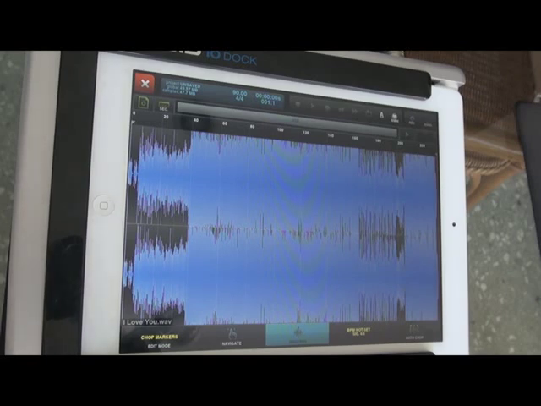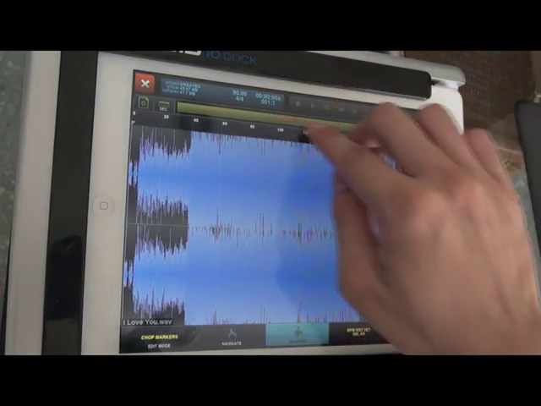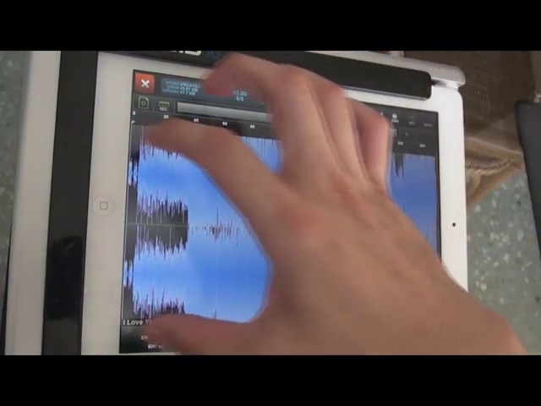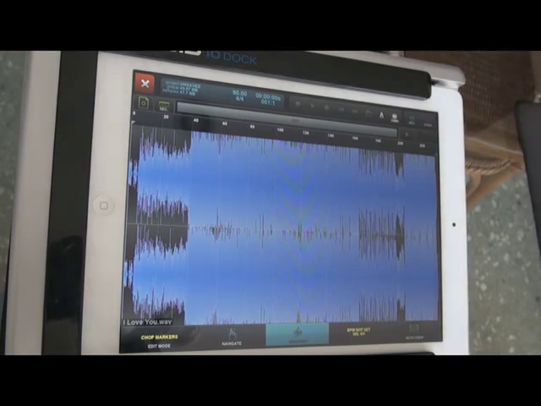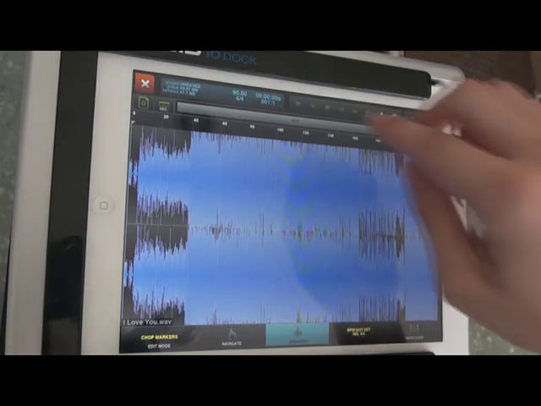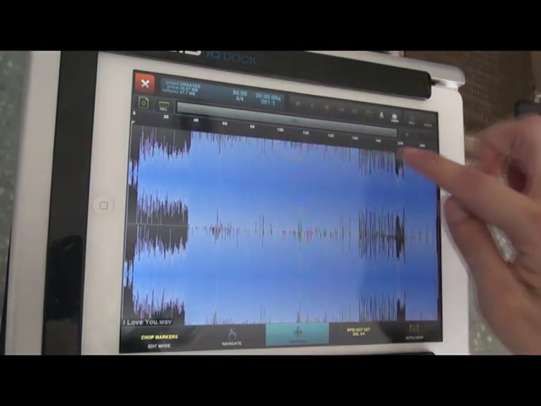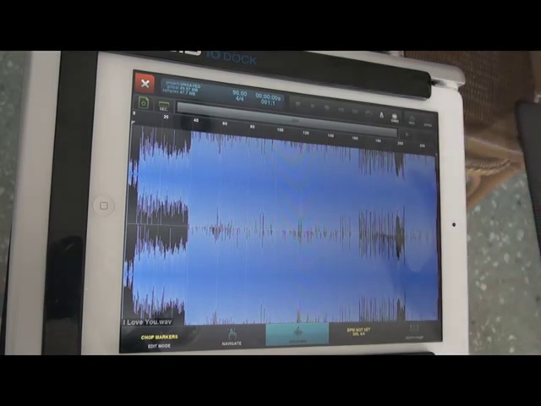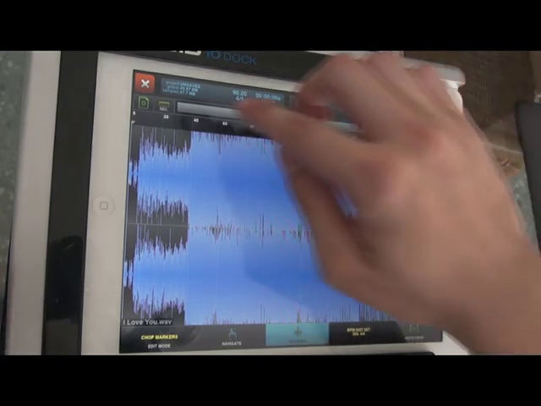Okay, so this is the audio sample that I just imported. As you can see, it's being displayed on screen in waveform. If you look at the top here, this is the navigation slider, which allows me to navigate throughout the track, just like the one in the sequencer. Underneath the slider is the timeline display. Currently, it's displaying the audio track in seconds, but you can also set it to display in bars or in frames if you prefer.